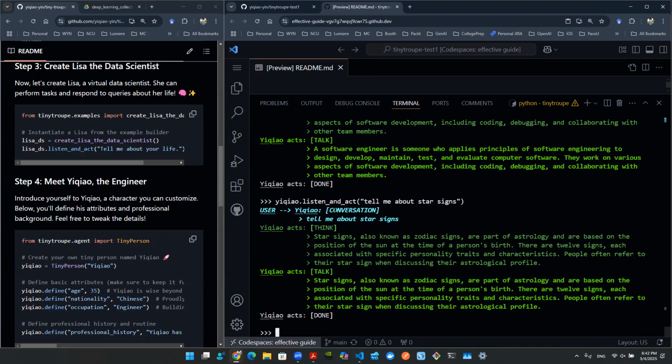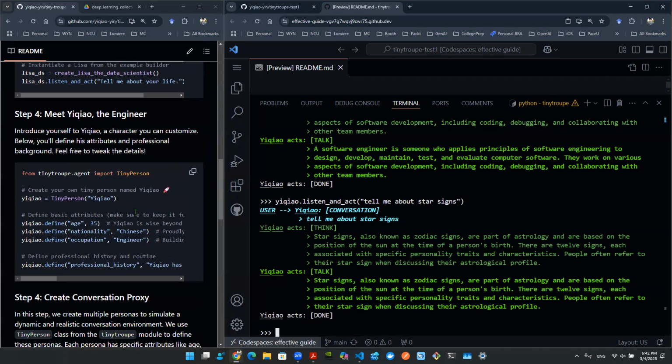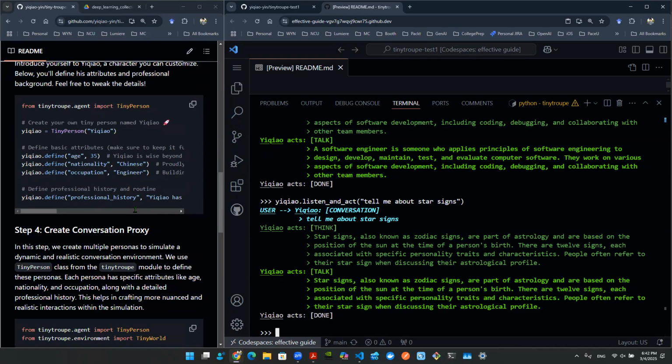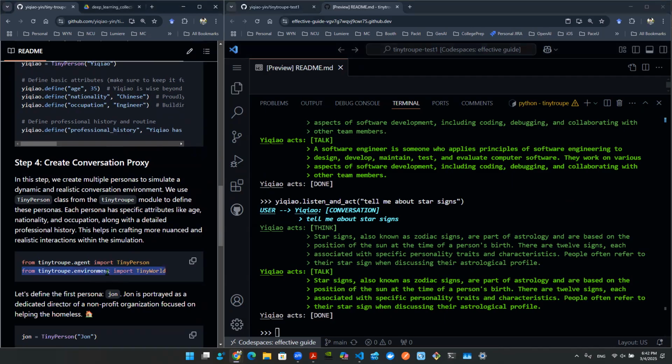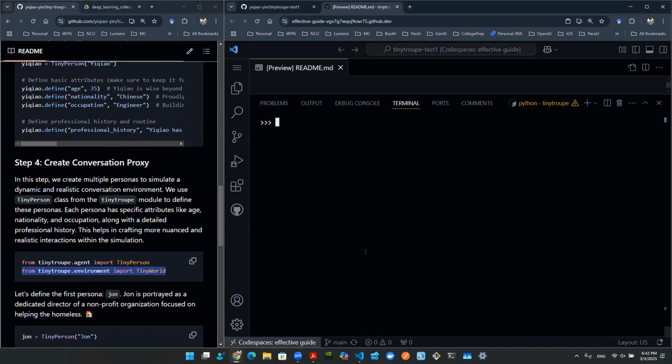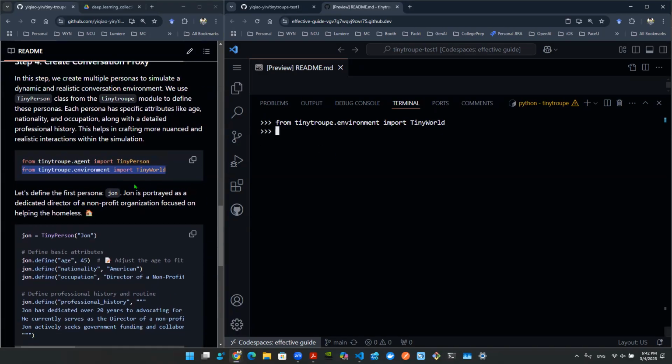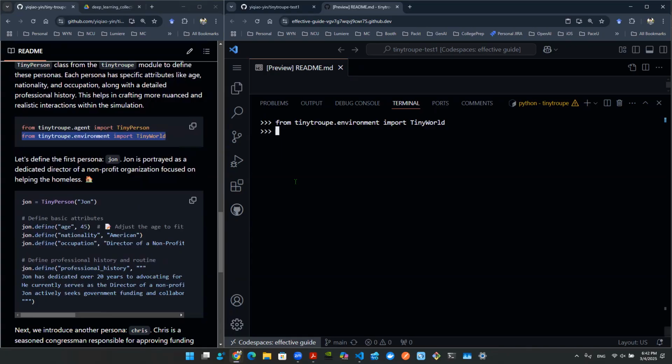Okay, so all of this just kind of sounds like an API call to whatever large language model. Maybe it's interesting, maybe it's not. The next few experiments are a little bit more interesting. I'm going to show you how you have two personas talk to each other, and you just act as observer. So that's when you need this function called tiny world. Let me clean this up a little bit. Tiny world is another object that you have to import. Once you import that, you can then build a mini conversation with two or three or however many personas to talk to each other.